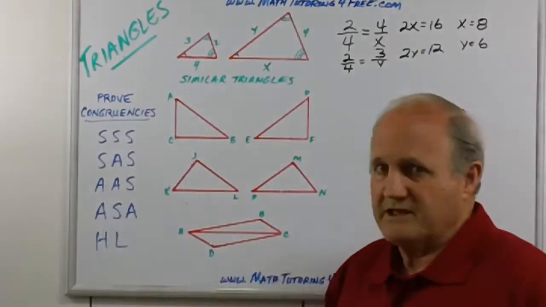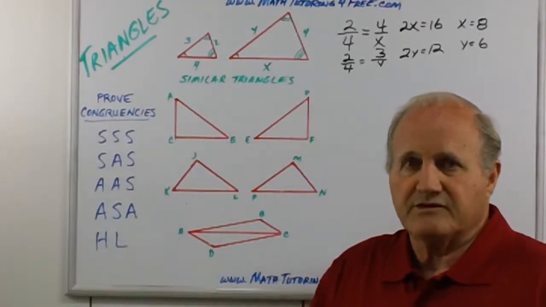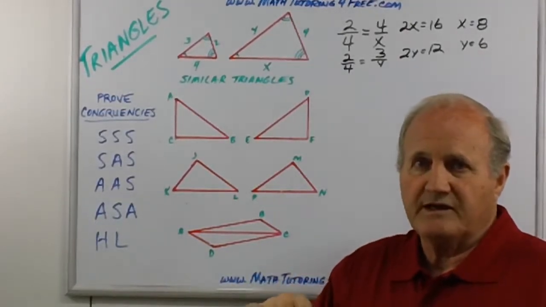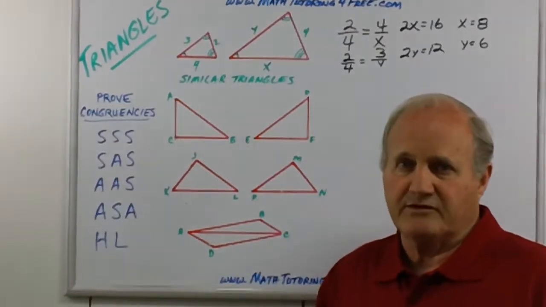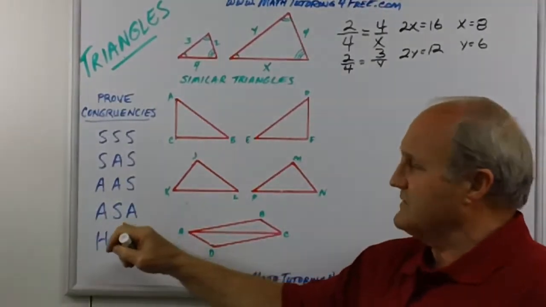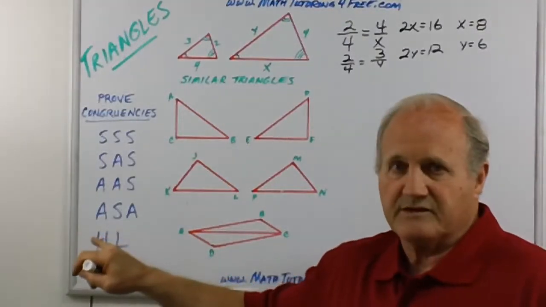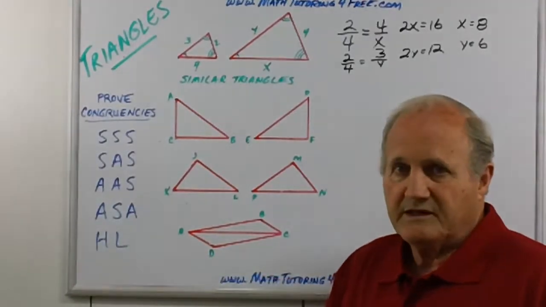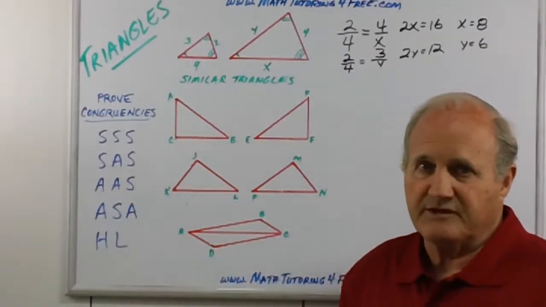Also, 2 angles and a side. If you think about it, if you have 2 angles, then the third angles have to be equal as well. And all you need is one side equal to its corresponding side in the second triangle, then that means the other sides also have to be equal to the corresponding sides. Angle side angle is just another way of saying angle angle side, because it doesn't really matter where the side is, does it? This is saying the side between the 2 angles, but if you know 2 of the angles, you also know the third one, so that side can fit in anywhere.